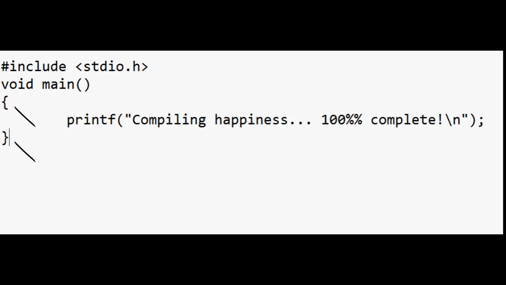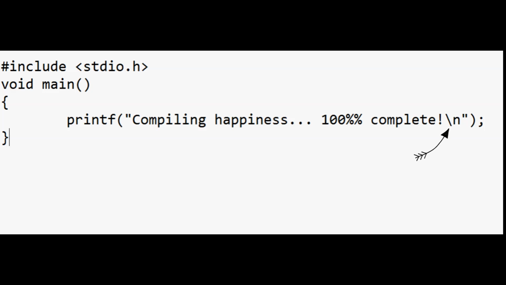The curly brackets or braces enclose the function. Everything between them is part of the function main. Printf is a C language instruction, part of the programming language that eventually tells the computer what to do. Belonging to printf are more parentheses. In this case, the parentheses include a string of text. Everything between the double quotes is part of printf's text string.